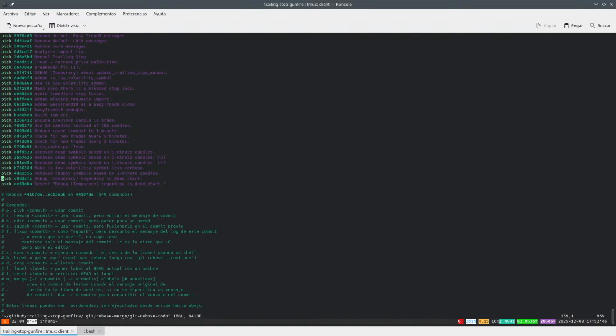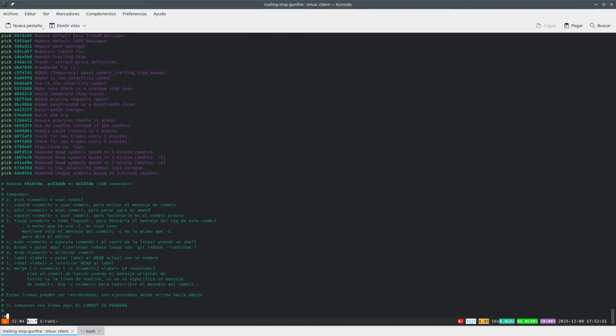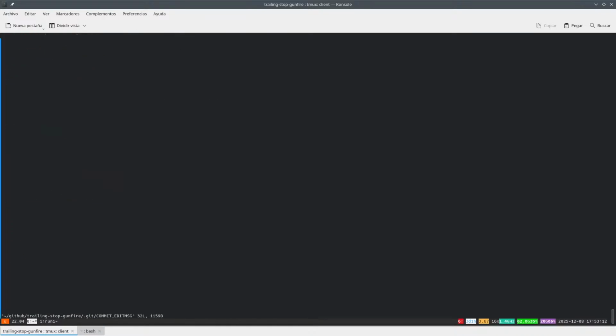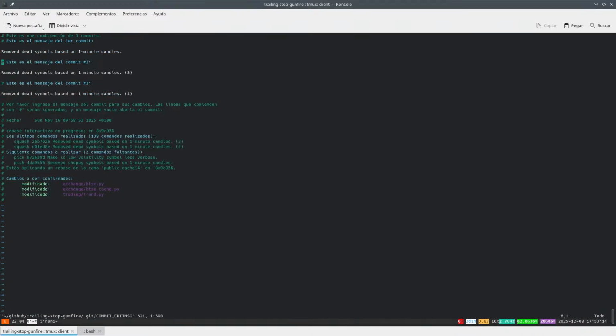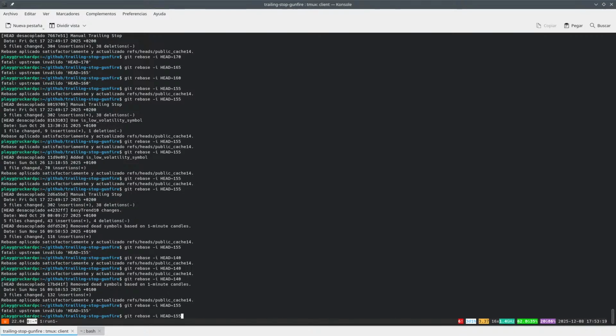Okay. These two here can be removed, and this one here can be rebased. Yeah. Make its lability less verbose. Remove choppy. Yeah. Look at that.